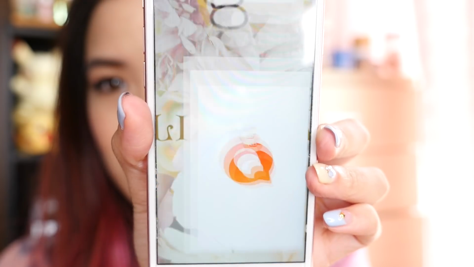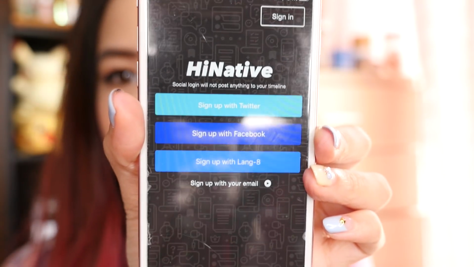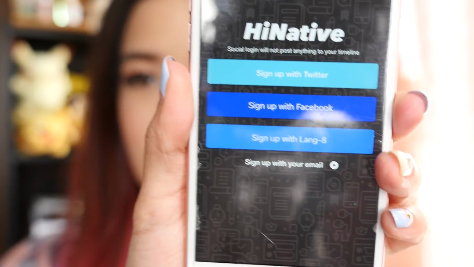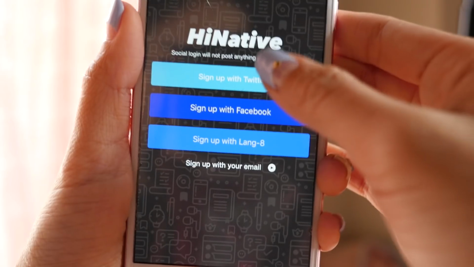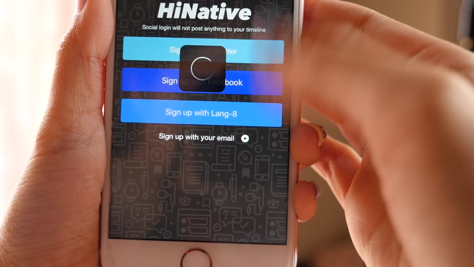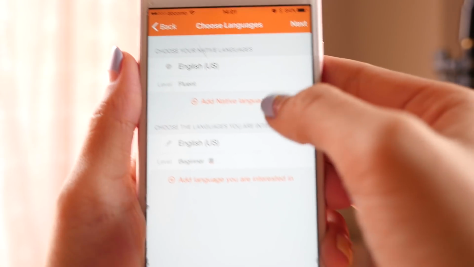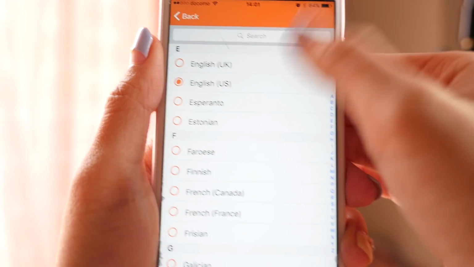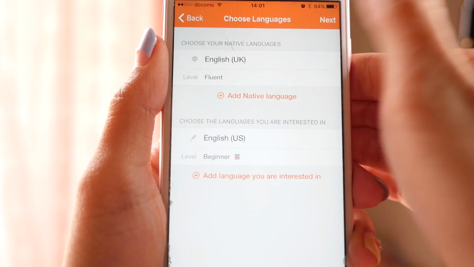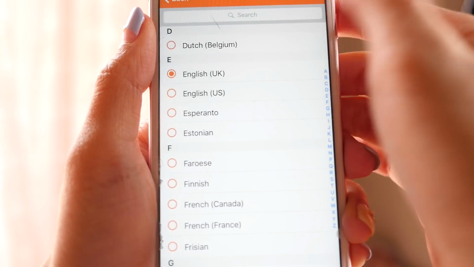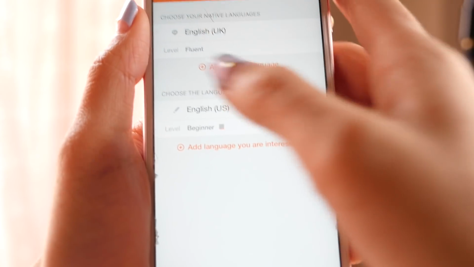Okay, so when you first open the app, this is what it's like, and then you just sign in with the app, and I'm just going to flip this camera around just to make things easier for me. So I'm going to sign in with Twitter just to make things easier. You can sign in through Facebook or anything you want. My username is KimDao blog, just made that up. So you can put in what language you're fluent in, so I guess my language is more UK fluent, even though it's Australian English, but they don't have an option for that, but I guess I'm closer to UK.